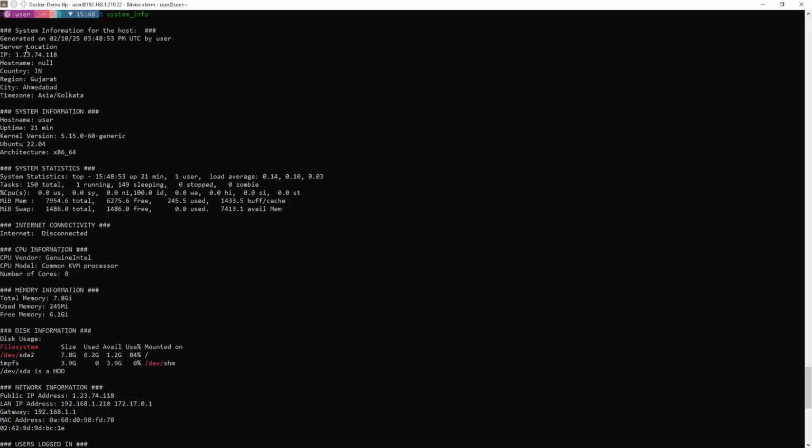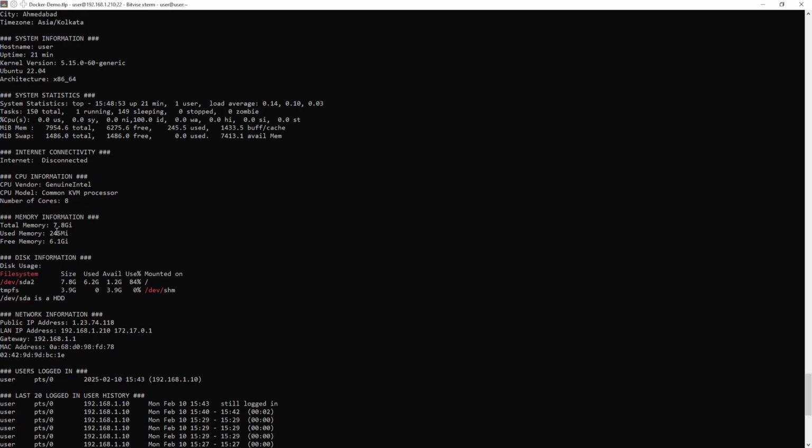You can see here system information for the host: server location, host name, region, time zone, user, and uptime, system statistics, internet connectivity. It's showing disconnected because I added my custom DNS. That's the reason it's not able to connect there.